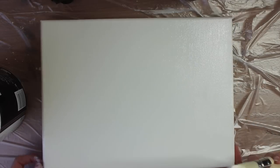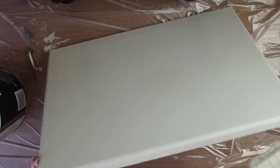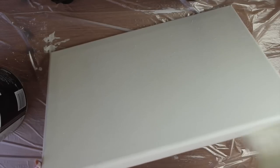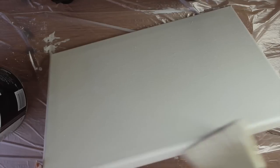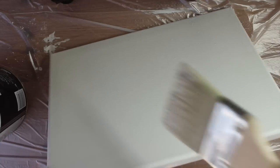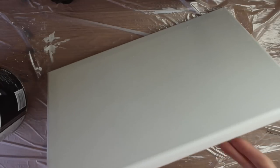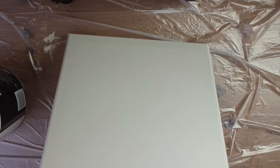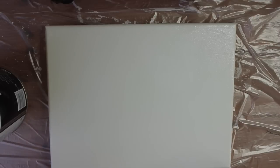And then you want to make sure you also hit the sides, because in my paintings I always like to let the inks sort of go down the side of the canvas. If you don't like that look then you don't have to prime the sides, but it's always a good idea because the inks will naturally go down. Just use a ring light or daylight to see if there are any areas you've missed. So that's my first layer prepped and primed.